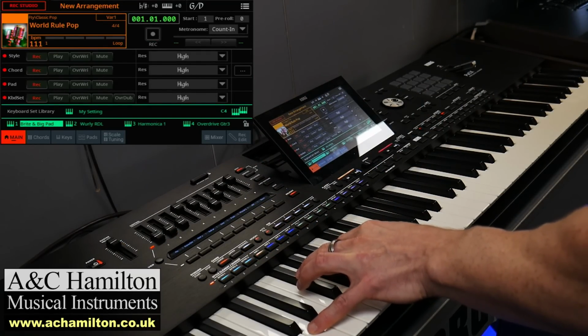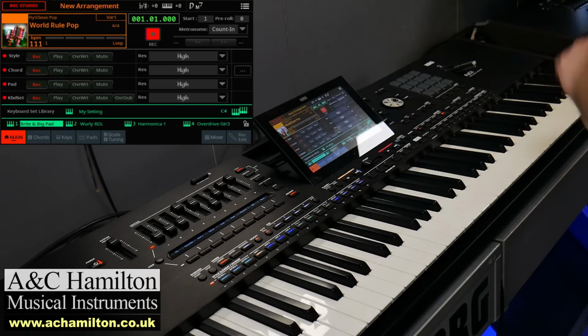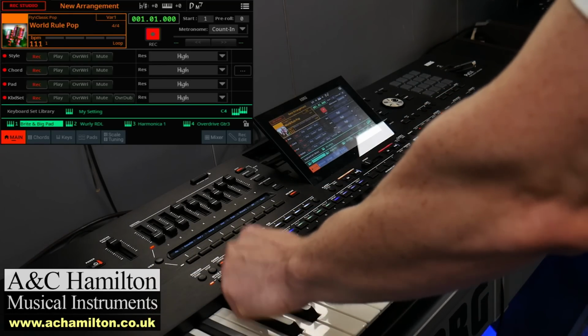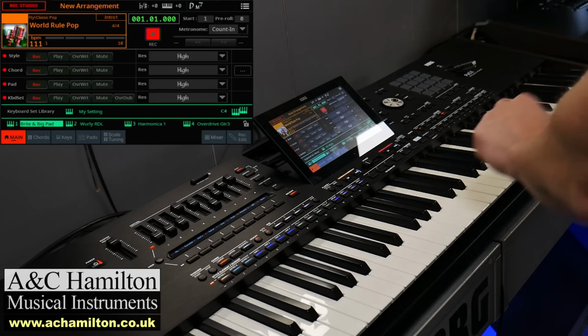Okay, so I need to make sure I've got everything set up first. So I'm going to play my first chord. It won't synchronize start, so you have to press play to actually start the recording sequence. I'm going to have an intro as well, and when I press play, everything will just start recording. We'll get a count in, and then we just go. So let's have a go.